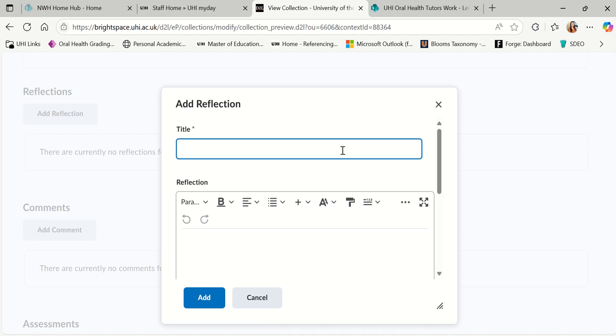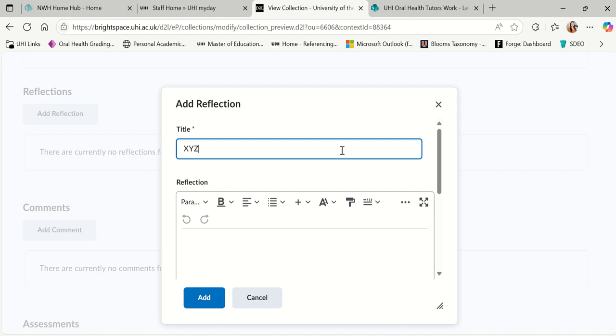Obviously, I spoke a lot in the written guide about the type of content, so I won't go over that here. Please remember to title it with the way in which you've developed. So for self-management, it might be your study skills. It might be managing your emotional resilience, that type of thing. So title it not by a module, but by something that reflects the attribute that you're developing.